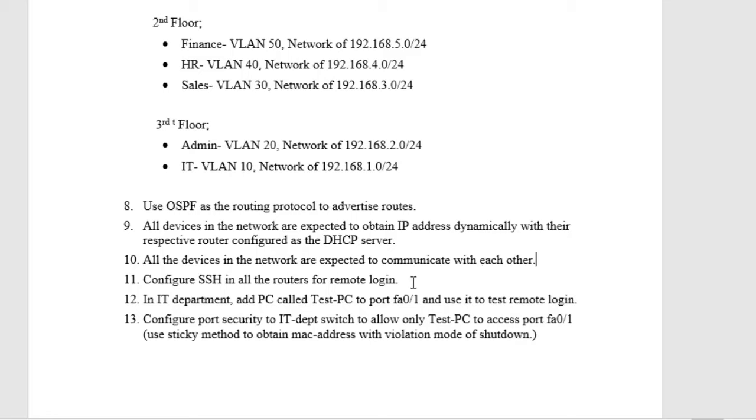Let's create another pool for store. IP DHCP pool store. Network, I'll try to retrieve the above configuration, a network of 7.0 and default router of 7.1. As you can remember, the IP address of the sub interface we created while configuring inter-VLAN routing here, this one, okay. Very simple, guys, don't forget. All right, so hit enter and say default router, I mean DNS server should also be 7.1. Exit. And finally, the last pool is logistics. IP DHCP pool logistics. Okay. Network should be 6.0.